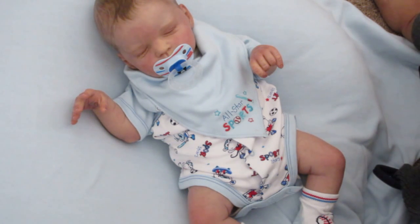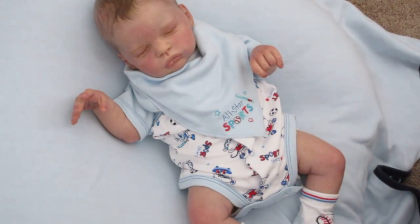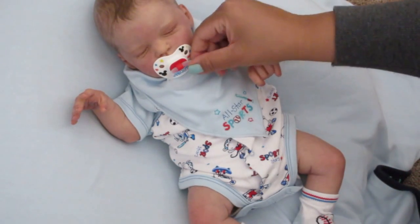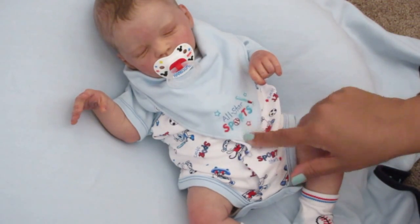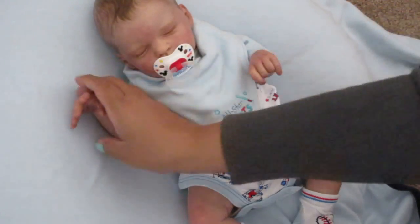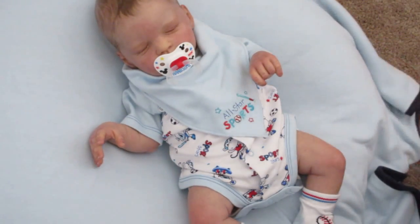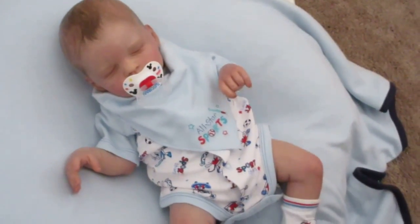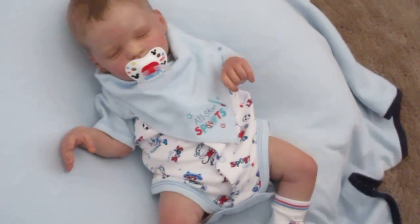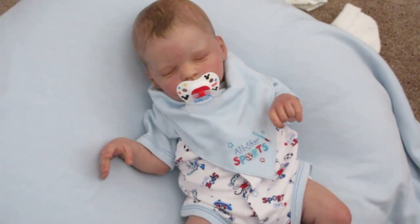I really need to get my pacifiers organized. Oh, this one might actually be better. This Mickey, because it's got red stars, blue stars, and it says all-star on there. So that kind of looks cute. What do you think? Yeah, he looks adorable. Let me see if you guys can see him. Oh, look at the little socks. Oh my gosh, he is adorable. Can you see? I'm a proud mama. Yes, I am.